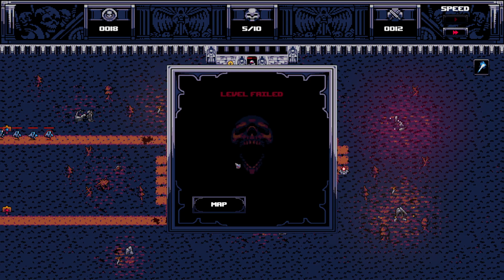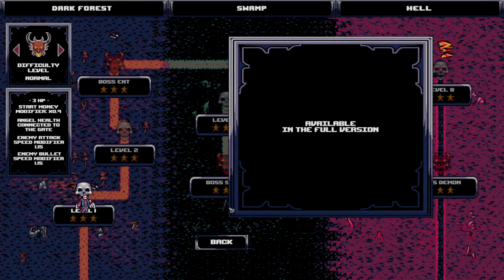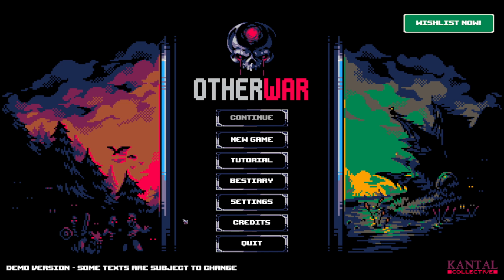Yep. I just don't have the DPS for it. I don't have the required meta progression to progress, which is unfortunate. But even at this early point, OtherWar is pretty cool. Really cool tower defense, bullet hell, action roguelite. Lacking procedural generation, but obviously meta progression in the form of the skills and the towers you can unlock. Anyway, I think it's pretty cool.